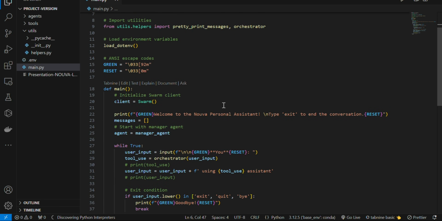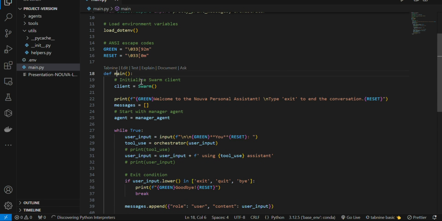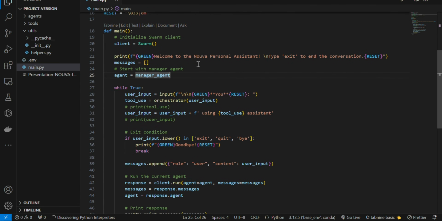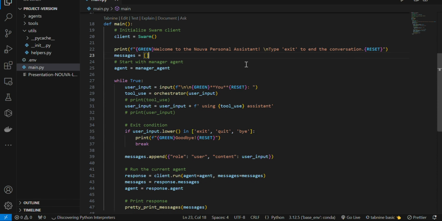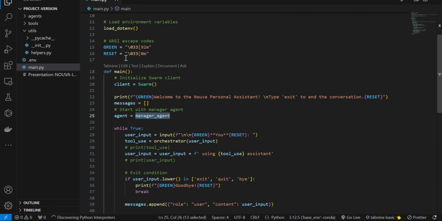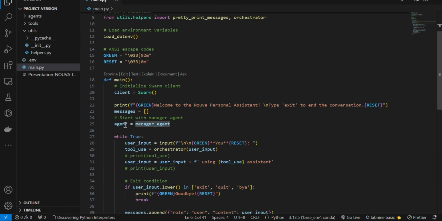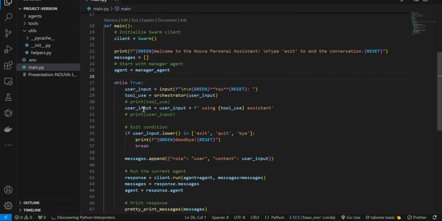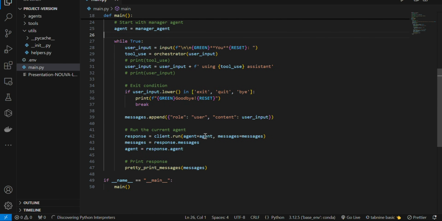Moving to the main function again, if you can see, we just print the welcome note first, and then we are assigning the main agent, the manager agent, and then in a while loop we are just chatting with this AI assistant. So it gets our input, and then it uses the orchestrator to orchestrate the input, like which tool it will use.